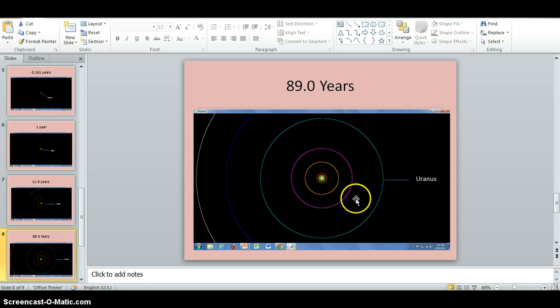And then finally, the only other one we're going to look at is Uranus, which also has a small gap, but is a very close approximation, with 89.0 years as the time it is run for. So this is a good approximation, and I went through all the planets, and it lined up very well. Here we can also see the paths of Neptune and Pluto, showing that this was a good model, and that the physics did work, given only the masses and the initial velocities of the planets.